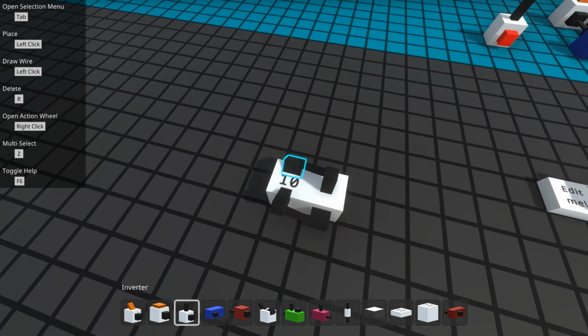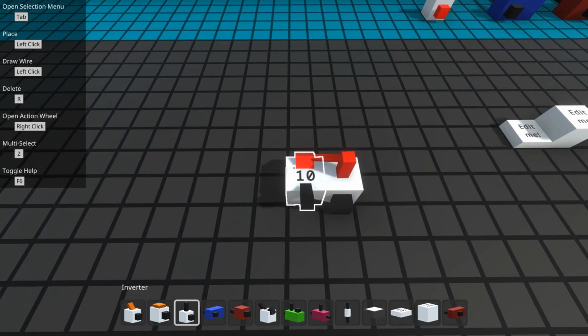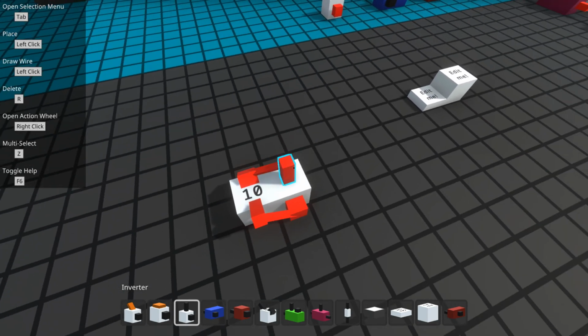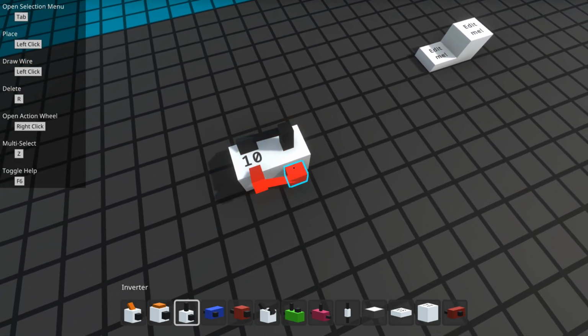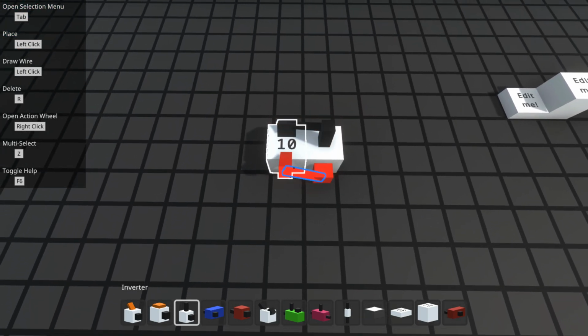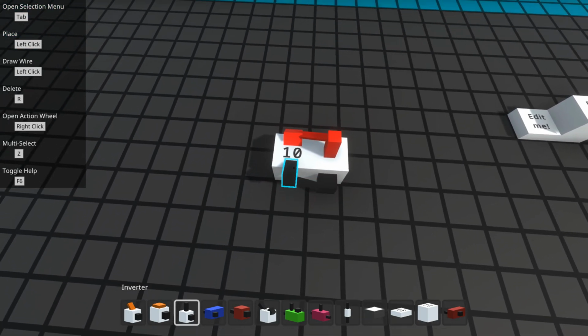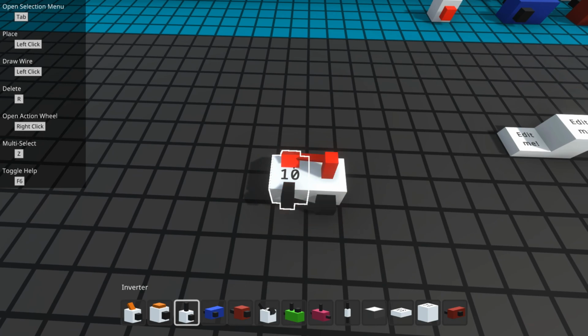So what happens when the output goes to one, it then goes to the inverter and basically sends a zero signal, then the zero signal propagates back through and it just loops over and over. So every 10 clock ticks, it's looping. You can see it in slow motion.